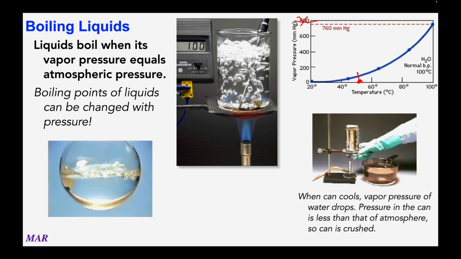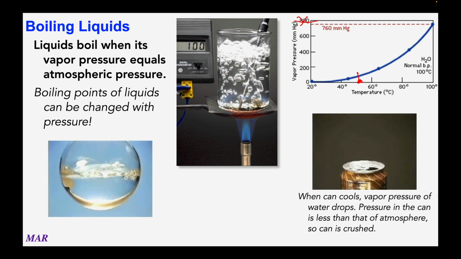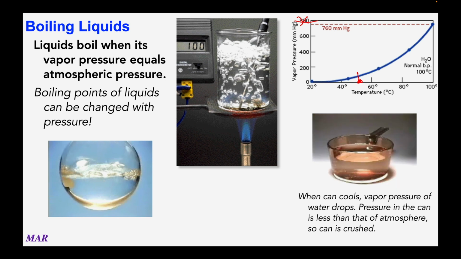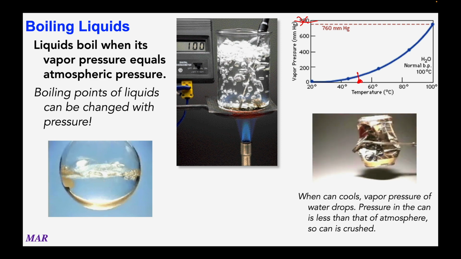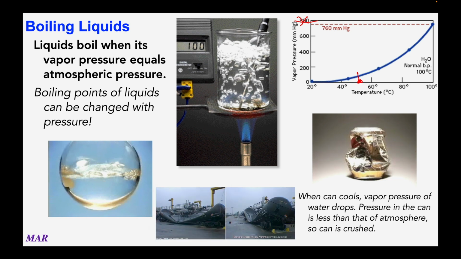Kind of exciting. Heating the liquid water converts it to a gas, which pushes molecules of air out of the container. The inverted can traps the gaseous H2O when we place the can in cold water. The temperature change converts the gaseous water into liquid water, which occupies a much smaller volume. The can is crushed by the pressure of the atmosphere. There are some fun applications of this and some not so fun applications, as we'll talk about.